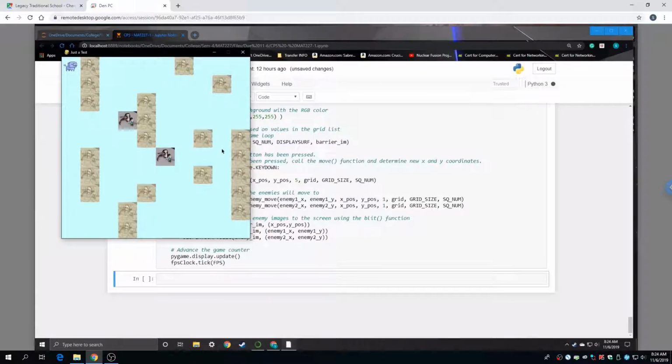And here's the game. So it generated all the images and the enemies and the player. And as you can see, the enemies are trying to find the shortest distance to the player whenever the key is moved or whenever the player is moving. And as you can see, they're starting to find the player, and once I go underneath, this one's going to go that way, and you can see them interacting with each other. And then you can try to move around.